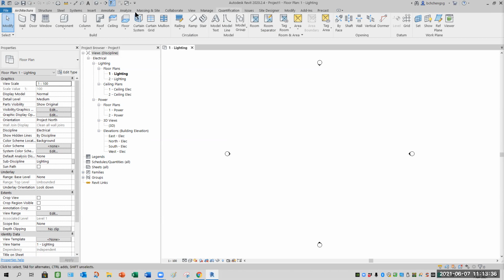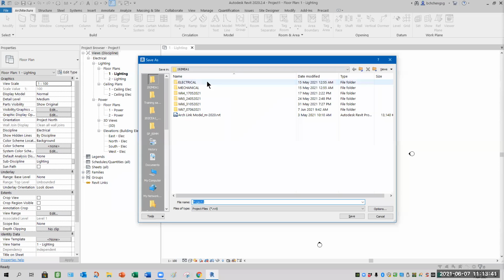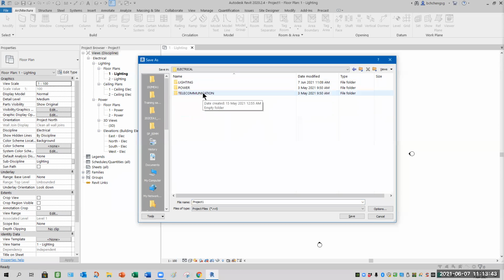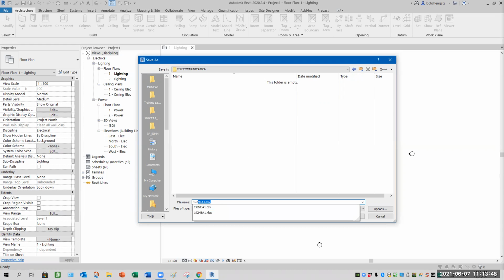Now for a start, try to save this file immediately. If you save, it's under electrical telecommunication. So I call this your 192 MEA1 underscore electrical dash telecommunication.